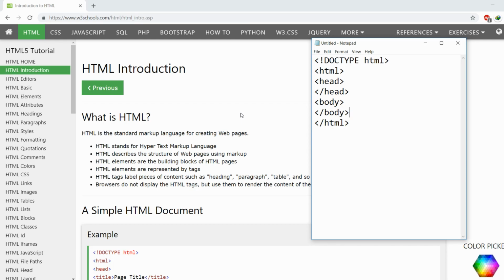Right, so this is pretty much the structure of our web page. Now, nothing is inside this document yet. If you save this and run it on your browser, you're going to see an empty page. So what we're going to do is create a title for our website.